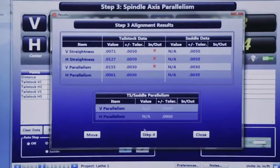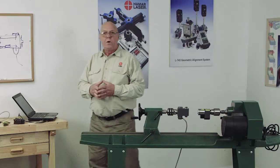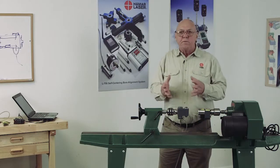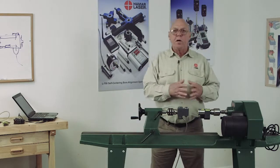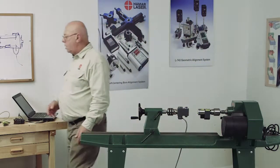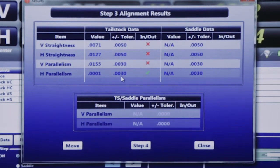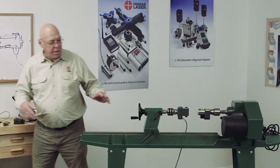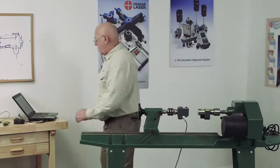When we go to the results screen, this will tell us whether we're in tolerance or out of tolerance for the flatness and straightness of the bed, or I should say the vertical straightness and the horizontal straightness. If we're in tolerance, that's good. Then we can go to the move screen if our headstock is out of tolerance. This will also tell us our horizontal parallelism is in tolerance. We have a green check mark there, but vertically our vertical parallelism is not. So if I was in tolerance on the flatness and straightness, or the vertical straightness and horizontal straightness, I could go to the move screen.